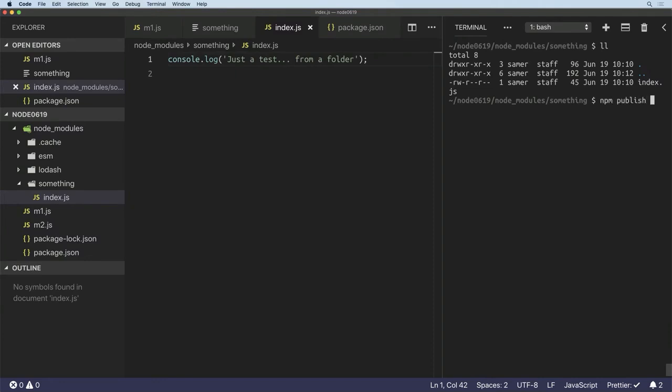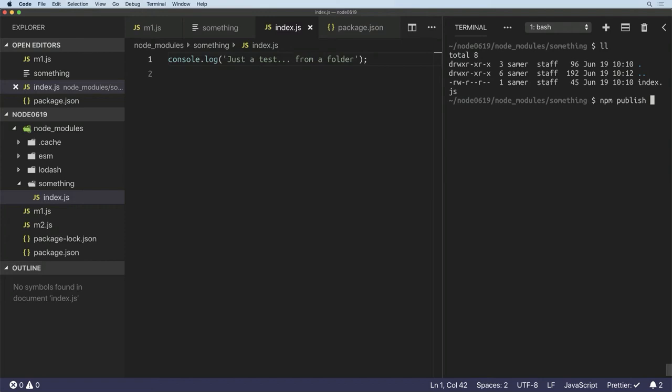Now, to publish to npm, you have to have an account with npm at npmjs.com, and it has to be a valid package, and you have to have the right to push to this package. If it's a new package, if npm doesn't already have a package named something, so the name is unique, then it will allow you to push it. But if you're trying to push to a package that exists, you need to have rights to it. So they need to add you as a contributor to that package.